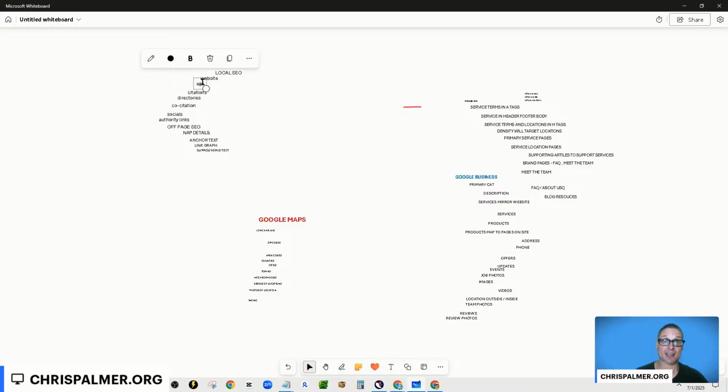Now, when we look at the asset, what are we pointing into the website? Well, we're talking citations, directories, co-citation, socials, authoritative links, press release, cheap press releases, outreach links, link inserts, comment links, you name it. What we need is we're passing relevant anchor text, co-occurring key phrases, the outbound links that are associated to those websites, the other sites that are on that page, the other links that are coming in from that website. All of that information is counted. But just remember these small little pieces here and think about the anchor text coming in, the surrounding text, and what other outbound links are on that site, and how is that site internally linked.